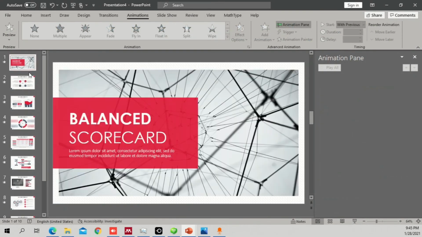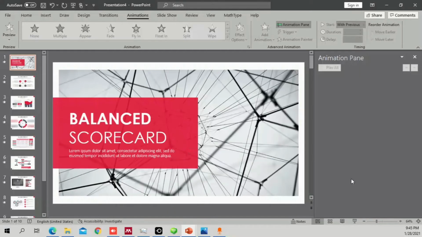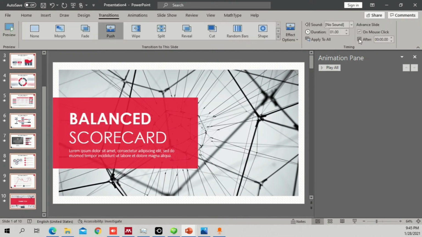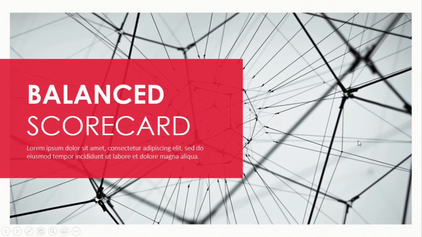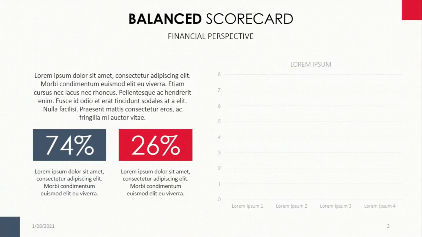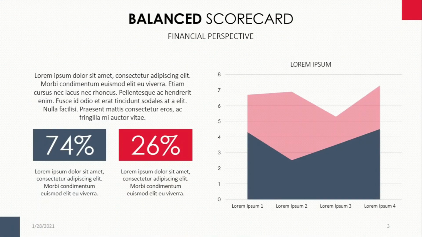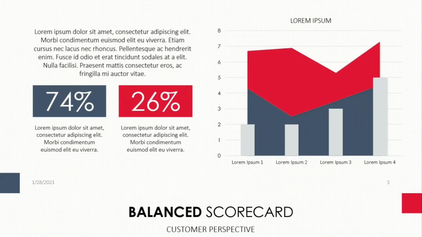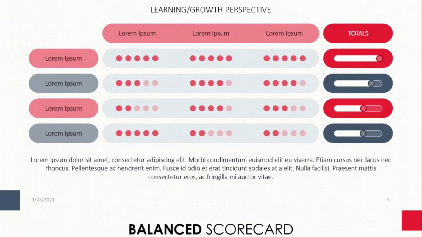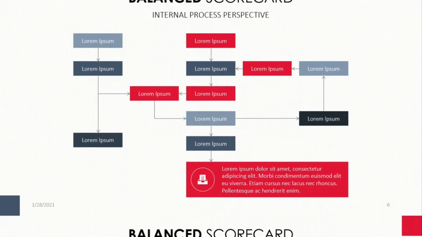Let's review it one more time. I just told you the basics of transitions, and now we are going to apply that same thing, transitions, after, let's say, 1 second. I'm going to show you how it looks with animations and how it looks without animations. I hope you guys liked this video and understood how to do simple things in the easiest way and in less time. You just have to click one thing, which is Morph, and everything is done by the software itself. You don't have to do much about it.